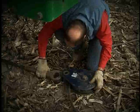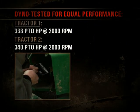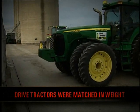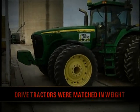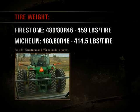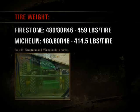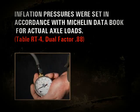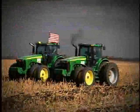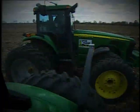Extra care was made to assure that the drive tractors were set up to perform as equally and fairly as possible. Both tractors were tested on a dynamometer by an independent third party to compare horsepower. They were both scaled and ballasted to compensate for differences in driver weights. No compensation was made for differences in tire weight — Firestone's robust design weighs more, so each Firestone tire weighed 44.5 pounds more, even though both brands were the same size. Tires were inflated according to Michelin's data book for actual axle loads; the rear tires of both brands were inflated to 11 PSI. Impartial observers were randomly chosen to ride in each drive tractor to verify the operating gear and RPM of each run.